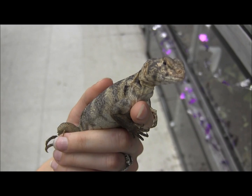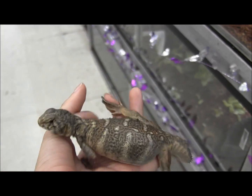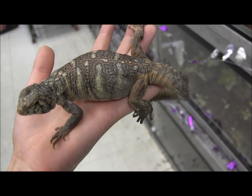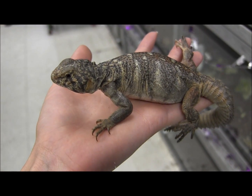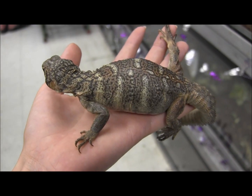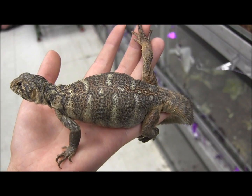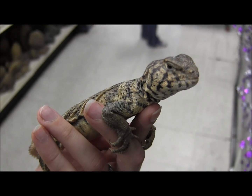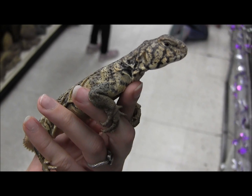These are super cool little lizards. Uromastyx are definitely one of the more interesting and cute-looking little lizard pets that you can get. If you're interested in ordering these, go ahead and visit our website at www.lllreptile.com where we have these and all of our available lizards listed. That's just a few of our available Benti Uromastyx currently listed on our website.